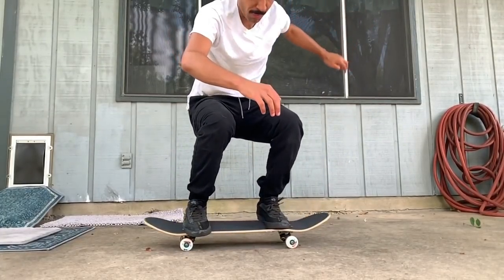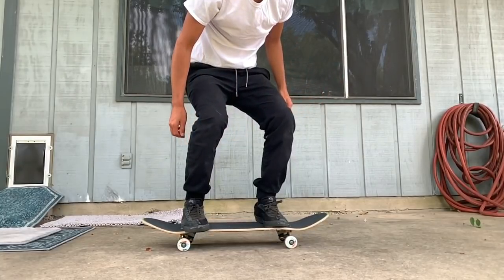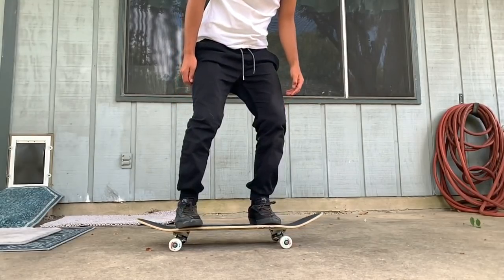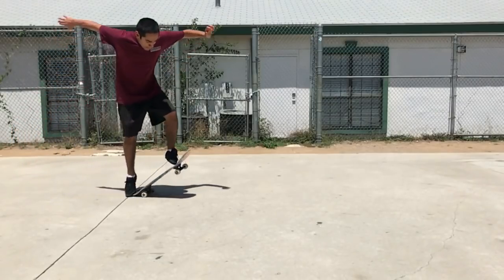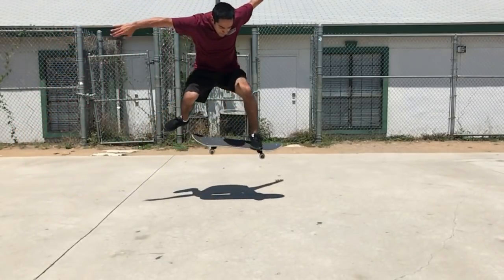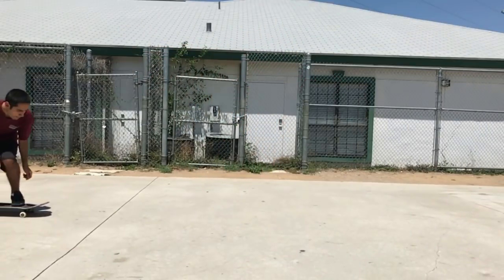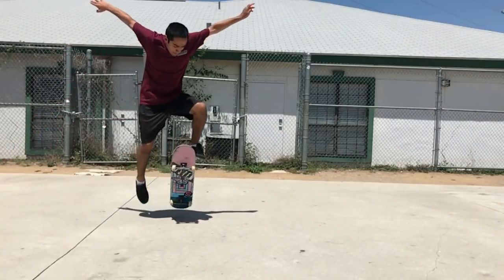So focus more on getting a better scoop if that's the case, right? If you're worried about the board going in a certain direction too far, just worry about getting a good scoop, especially on those rotation tricks, anything involving a pop shove, a 3 shove, a tray flip. It helps to have a proper scoop as opposed to anticipating jumping in any direction.